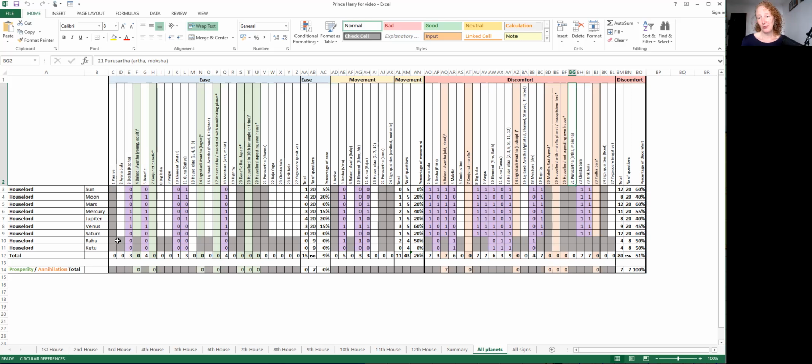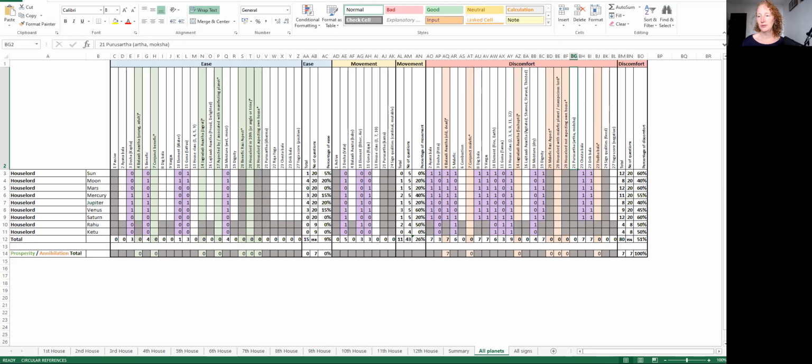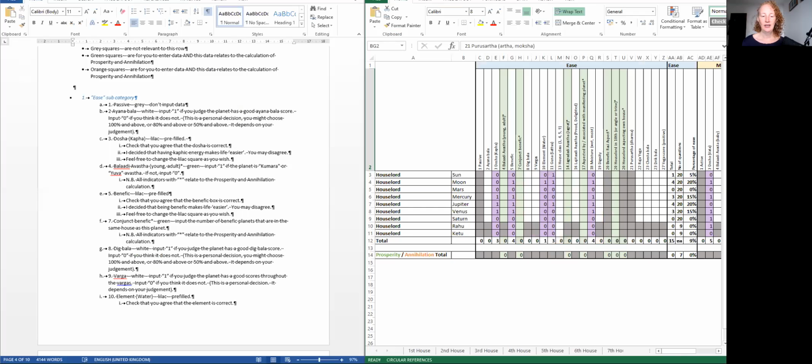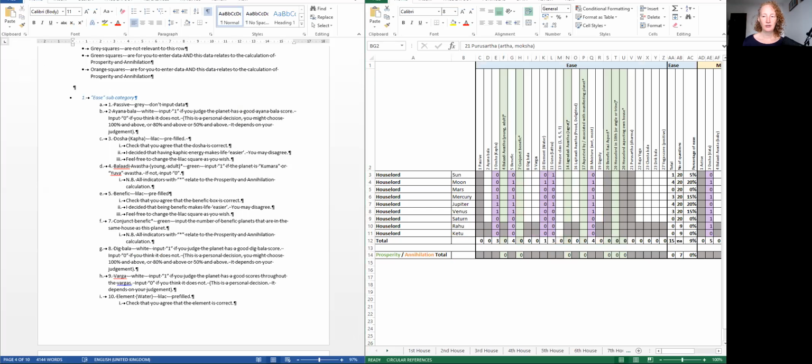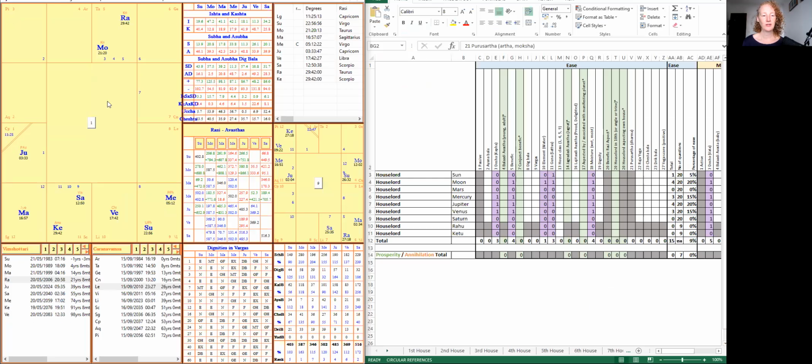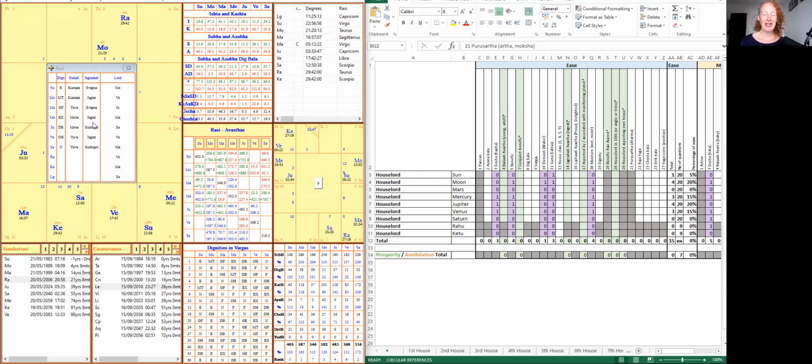Okay, in order to do that, we want to go look at the chart. So let's share. Oops, nope, that's no good. Let's move this to the side, and then let's share it with this one. Okay, so now you've got Prince Harry's chart that you recognize that we already went through in the other video, and you're beginning to input your data.